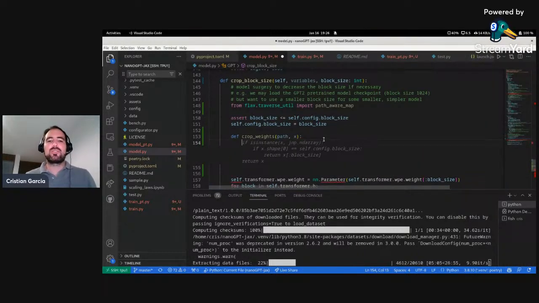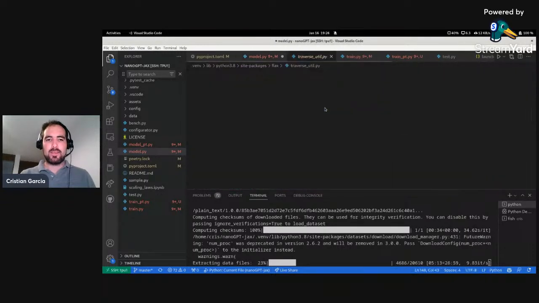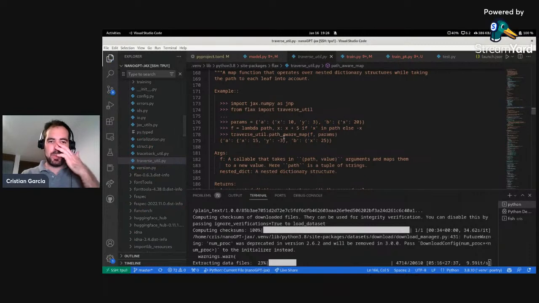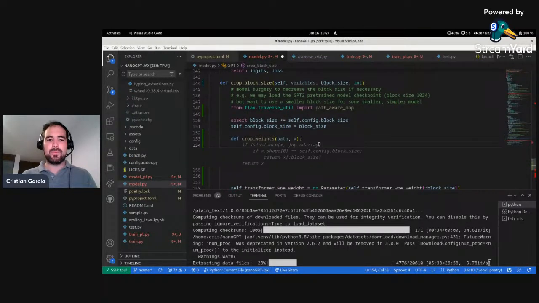and then what we can do is transform x based on the path. So here is an example. So it's like a tree map. It only works for dictionaries, by the way, but it gets the path in the tree to that instance. Oh, there is a new JAX API to get path for arrays for trees. I wonder if we can use this in the future.